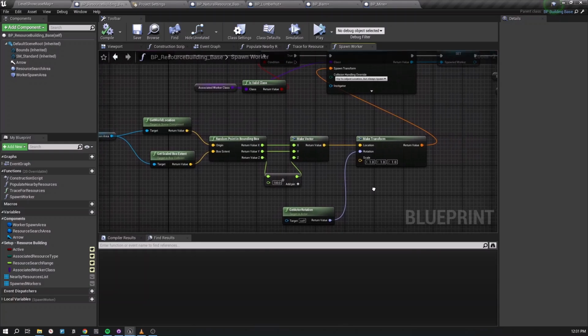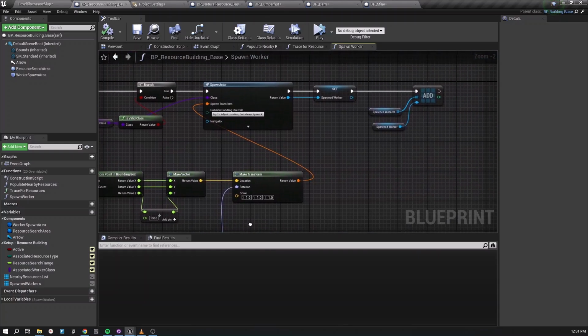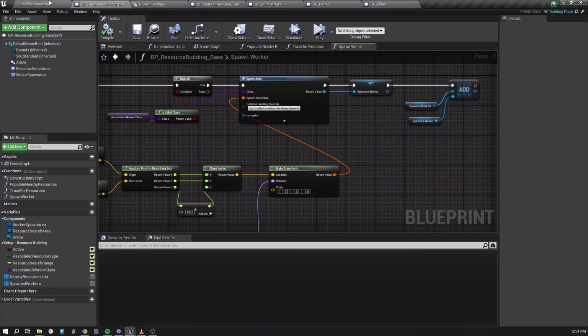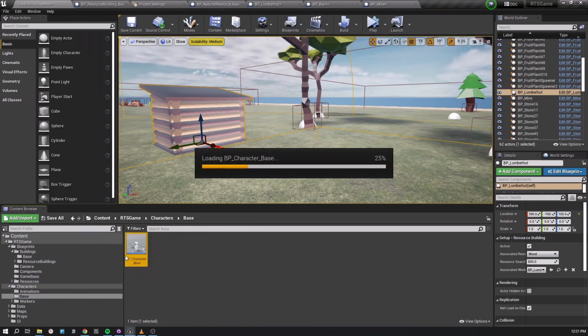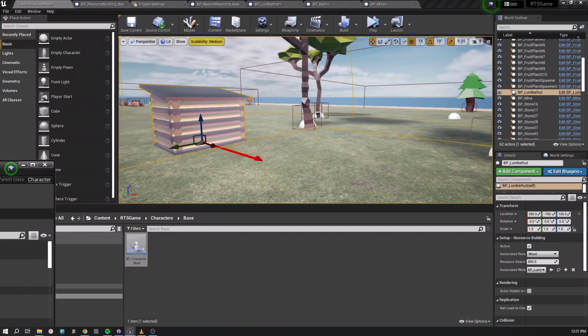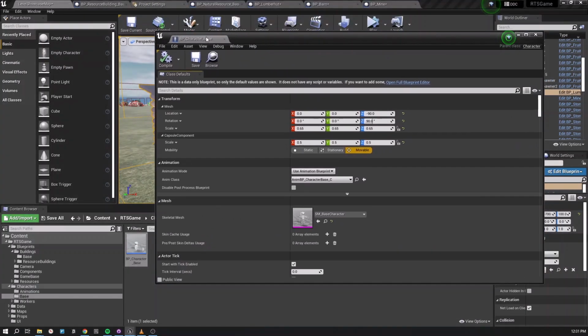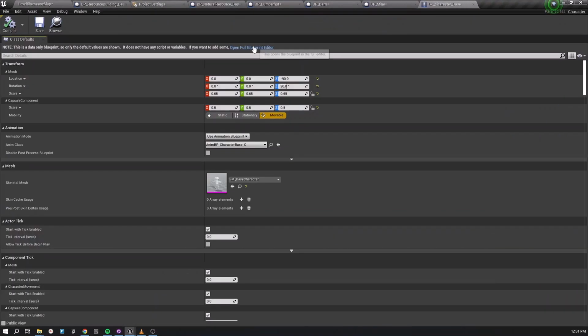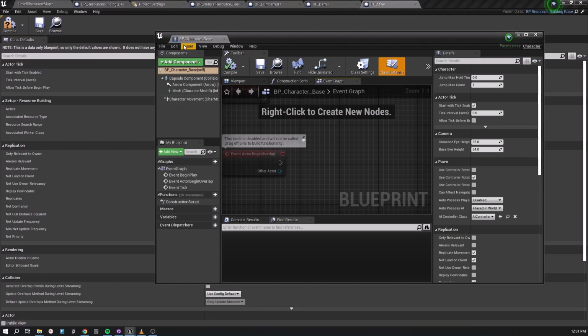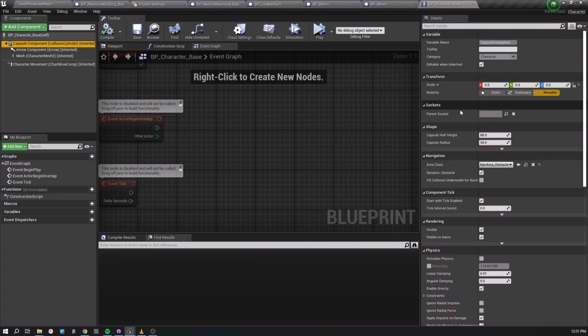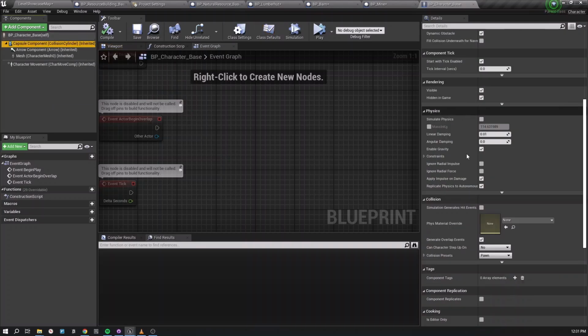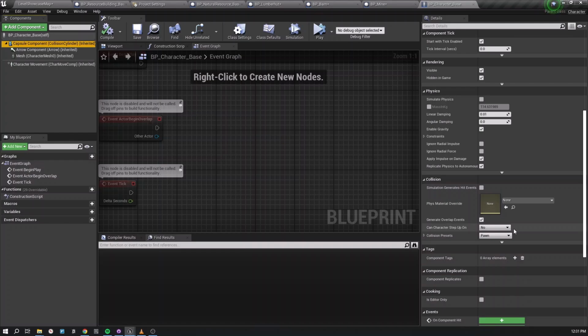Okay, so we are spawning it, and maybe let's go to the character base. Okay, and in this capsule component, what's the collision type? Okay, it's spawn.